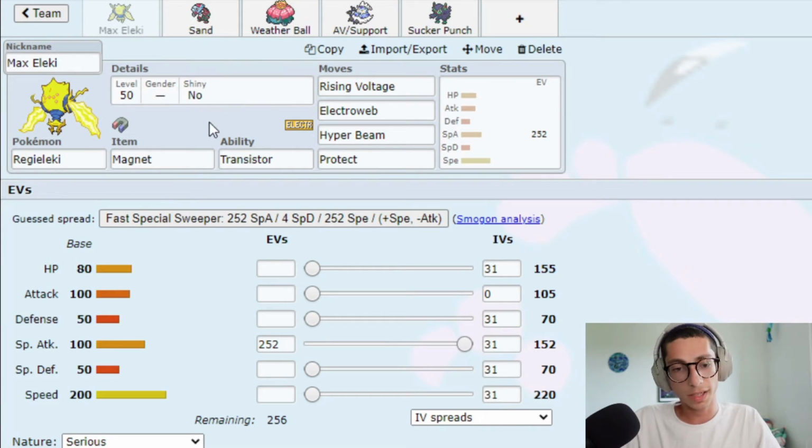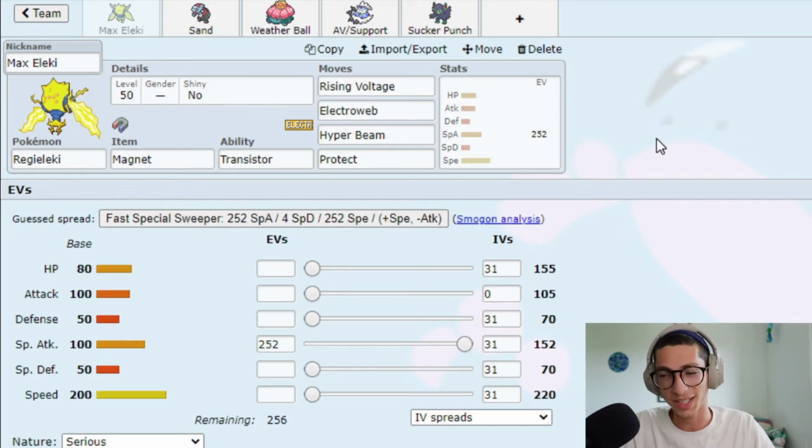Now, a lot of people have been experimenting with physical Aleki, special Aleki, support Aleki, and offensive Aleki, but I think that offensive Aleki is going to rise in usage just because it does so much damage, unless you have a ground type, obviously. There are a few mons that get Volt Absorb, but they're not even used, like Tornadus Therian, who uses that? Anyway, Max Aleki does a stupid amount of damage with the Magnet.